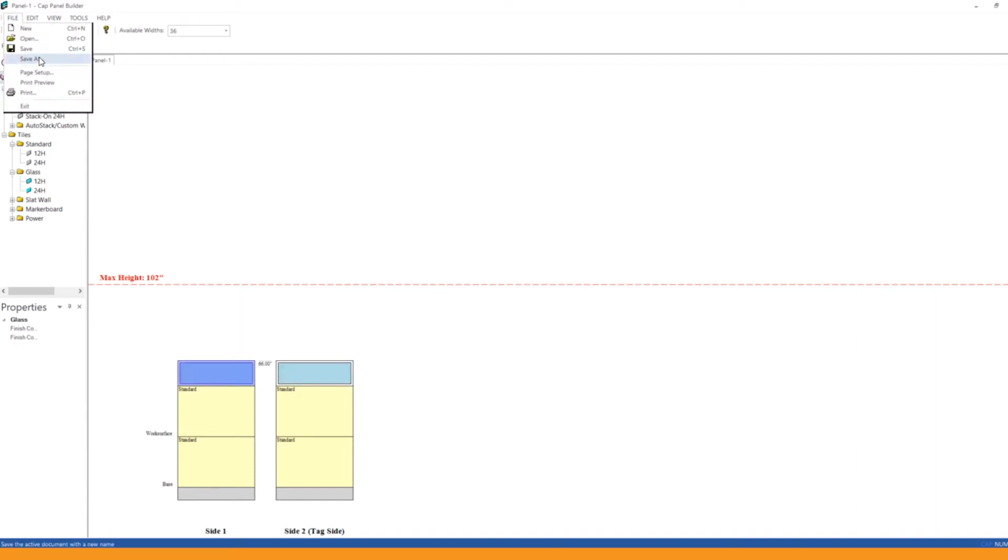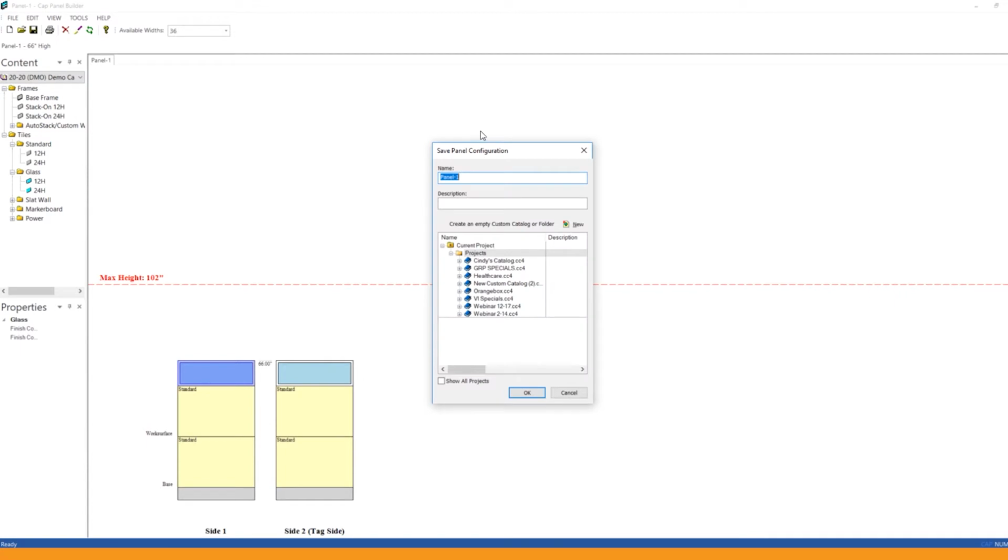And then what I do is I'm going to save this. So I'm going to save this into what we call a custom catalog, and that custom catalog is going to allow me to reuse these configurations, because once you build them, you can use them over and over in different projects. So let's just go ahead and create a new custom catalog, and I'm going to give it a name. Let's just call it a 66, and I'm using a standard tile, and a glass tile. I can also give it a longer description so I know a little bit more about it, and I'm simply going to say OK.